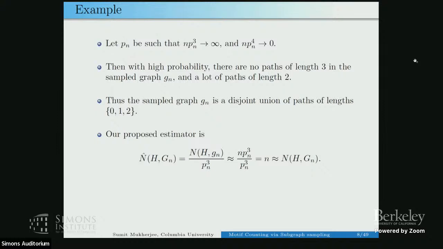Yes. Why do you need n times p_n to the power 4 to go to 0? Just to give you a structure, just to be able to write this line. Otherwise, you'll also have disjoint union of paths of length 3. That's true. This is just to give you a description. And yeah, the expected value is going to be much more. I'm not claiming that changes. I'm not claiming that I need this for consistency. This is just an example to say how the sample graph looks, and then say that in this case your estimator is consistent.